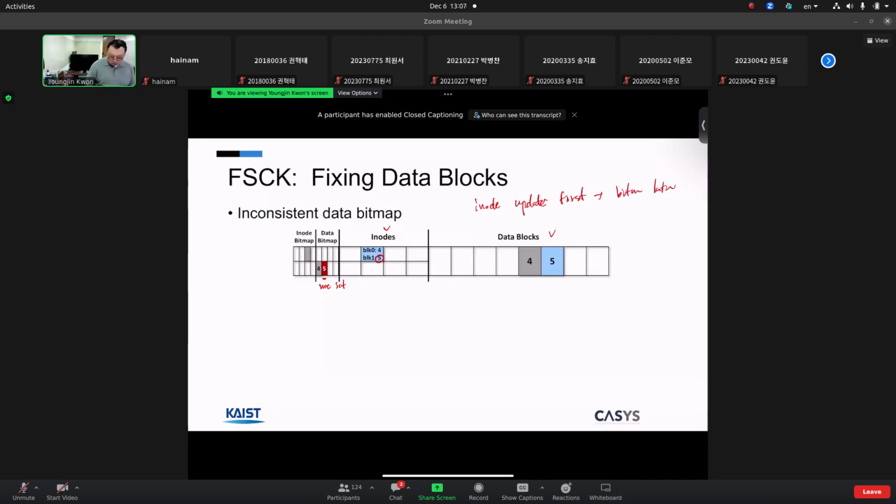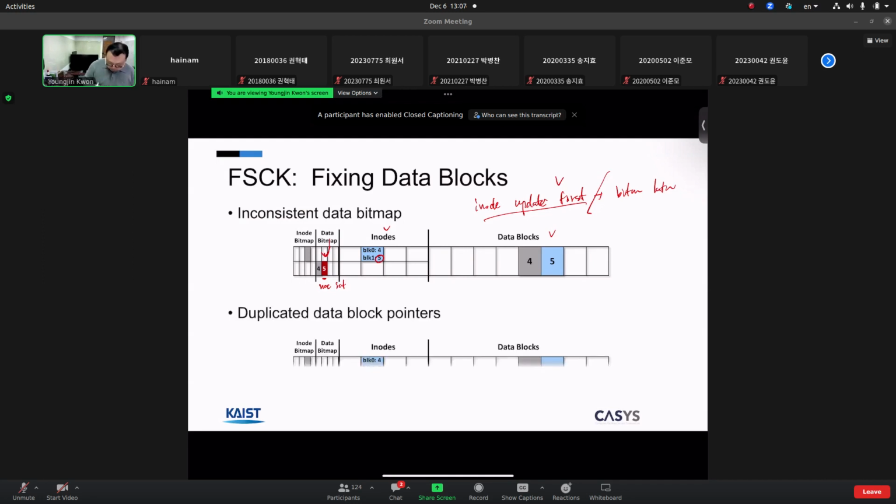Because of this order, the bitmap information was not applied after updating the inode. So in FSCK, this case is a possible, valid ordering, and it fixes it.